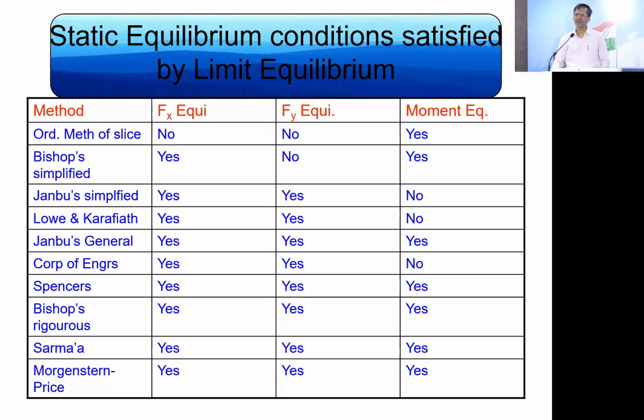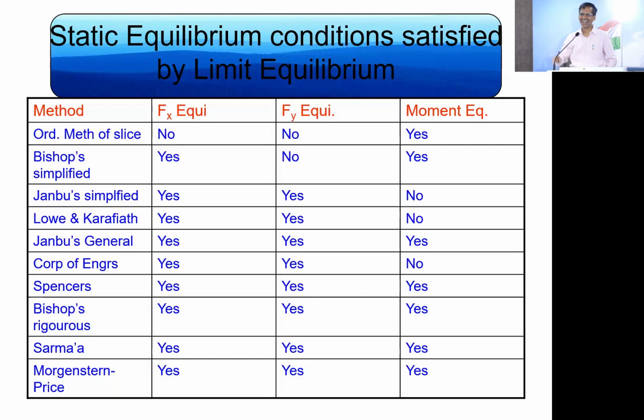No, it is not like that. Bishop's gives results quickly, initially when the computer was not advanced. Morgenstern-Price was taking time because, as I said, Morgenstern is a civil engineer, but Price is a computer science engineer. Those days the computer was so weak, so they combinedly developed that software.